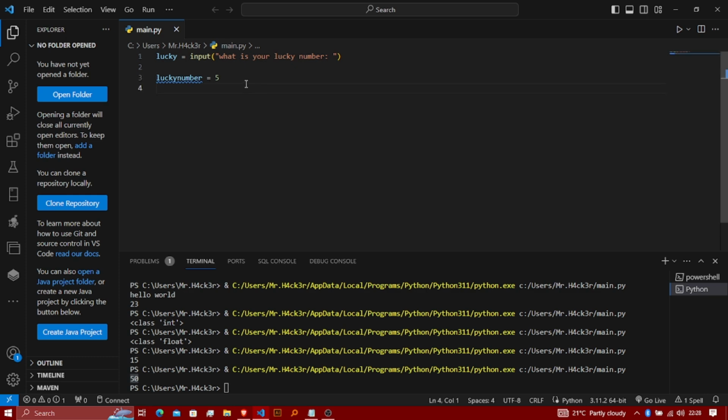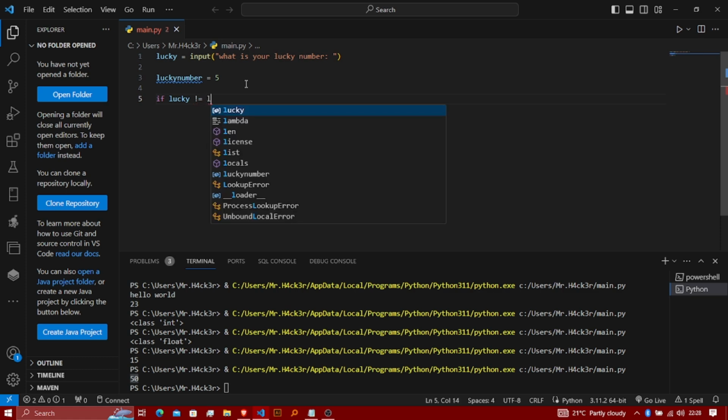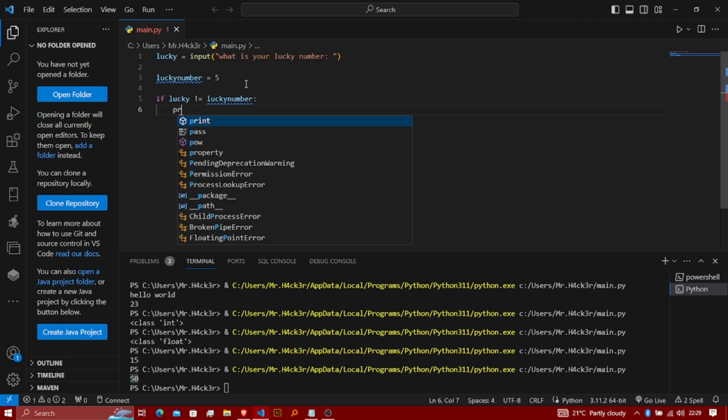Let's say if lucky is not equal to lucky number, we shall say print.